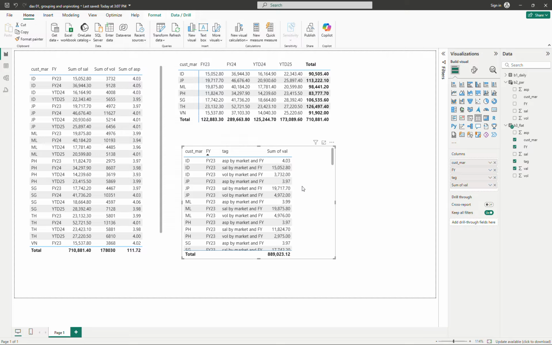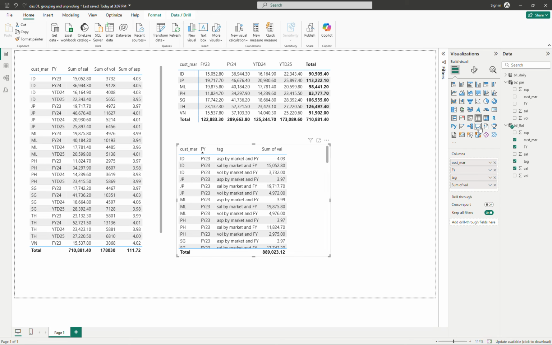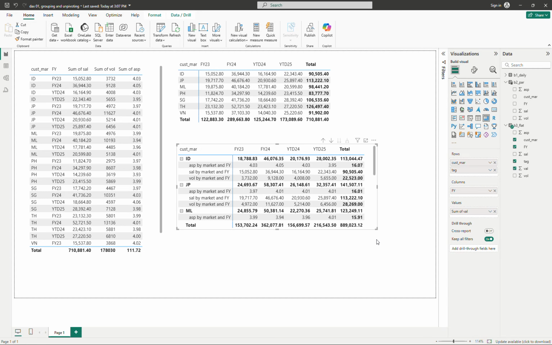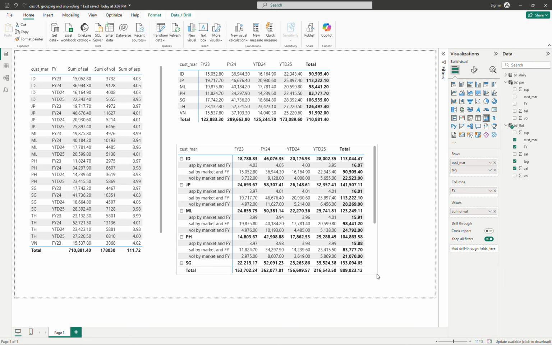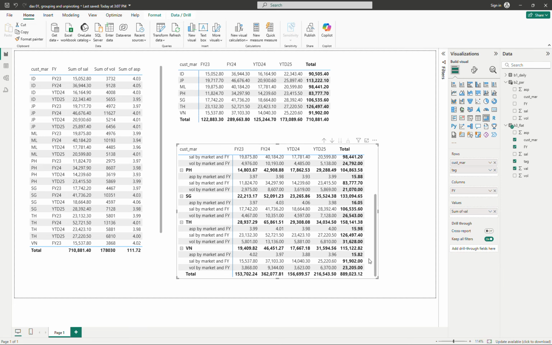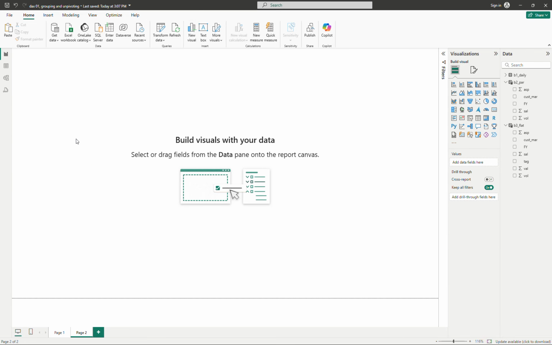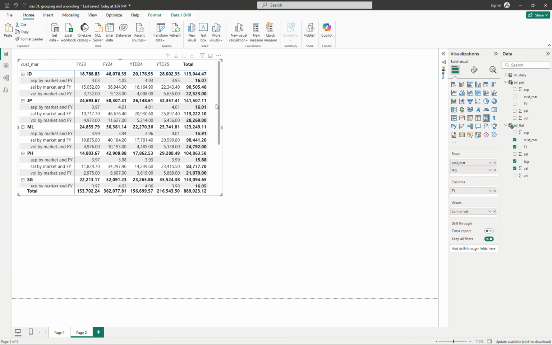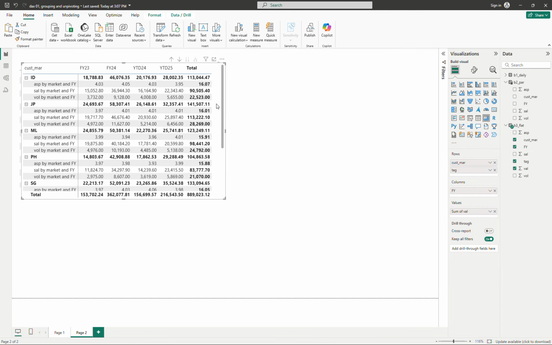Okay, so that's how it goes, and then you can also change this one into the pivot table as well. So for example, if you want to see the year-on-year values, and then you break it down by the different measure or different statistic, you can do that as well. But let me copy this one into another table, and then I show you the like-for-like version of this table.